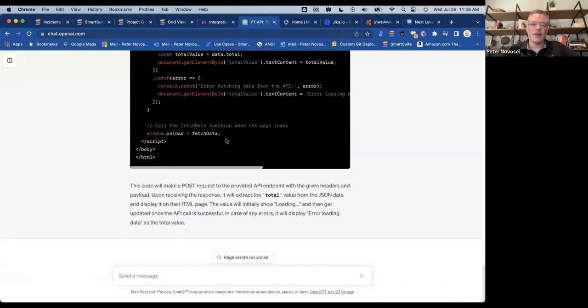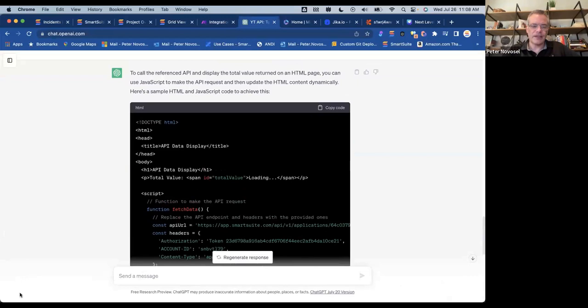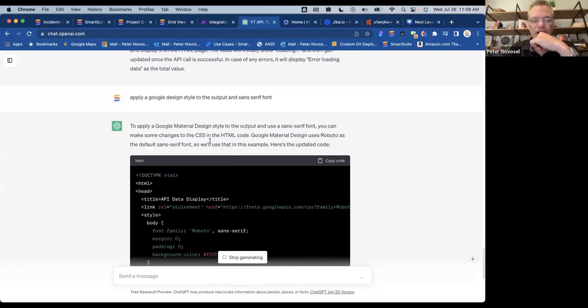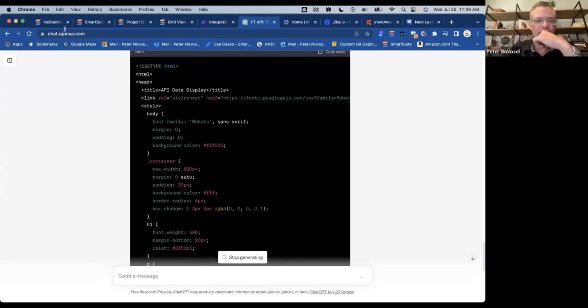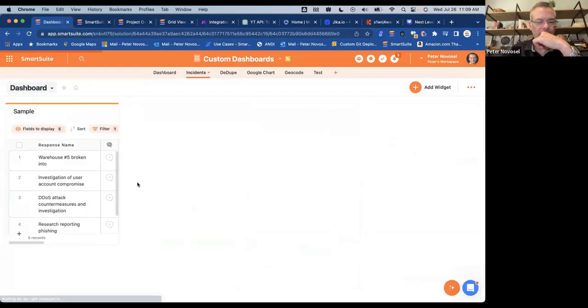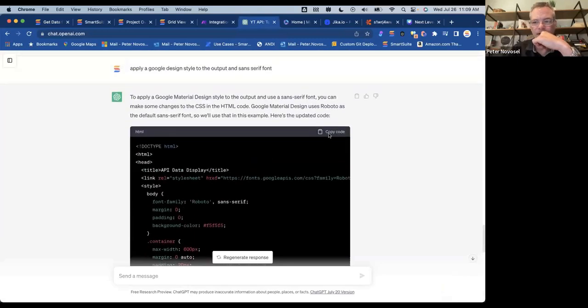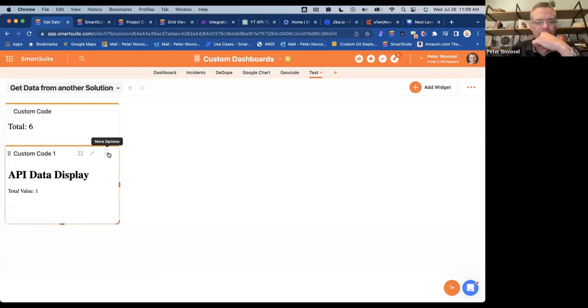One other thing that I'll mention here, once you've started one of these ChatGPT sessions, the neat thing is you can keep going and you can tell it to apply a design style to the output. I meant to say material style, but maybe it'll understand what I'm saying. You can actually tell it to keep modifying that same code that it generated. So if it didn't do something that you liked and maybe you weren't happy with the output, yeah, it's ugly, you could tell it to clean it up. Hey, I want this centered, give me a background, that sort of thing. And it will go and modify that code. And it generally doesn't get you all the way there, but it often gets you pretty close.